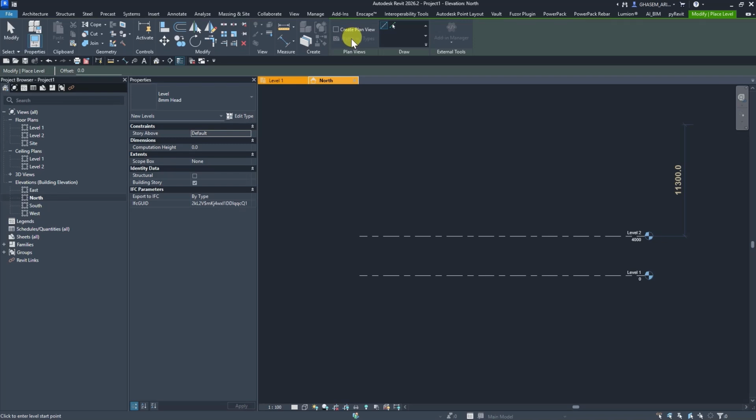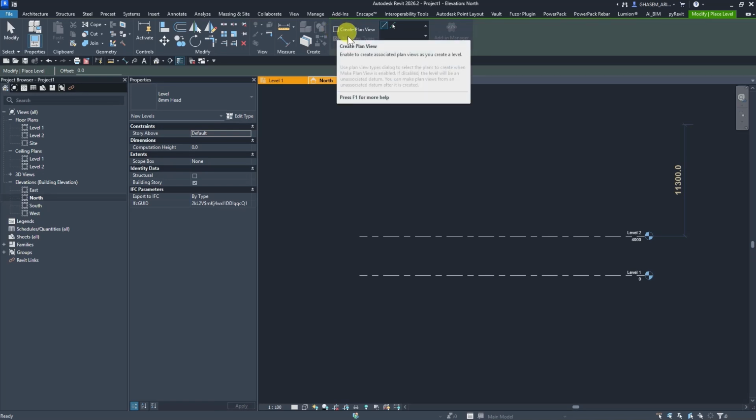So, in fact, if you're working with a version prior to that, in your quick access toolbar, you can find Make Plan View, but as I said, in the 25th version, it has been relocated to Ribbon, and also has been renamed to Create Plan View. As for another point, guys, in previous versions, by default, this item was activated, but since the 25th version, it has become deactivated. I'm going to tell you why.